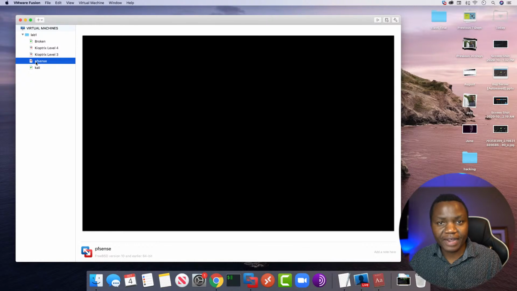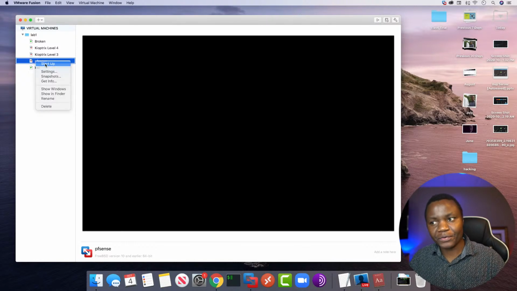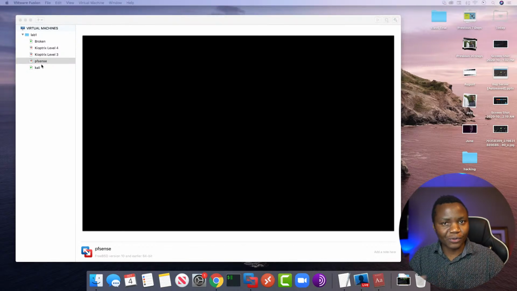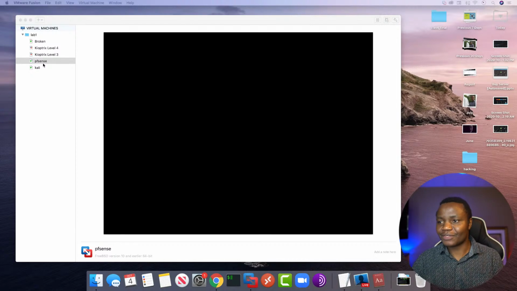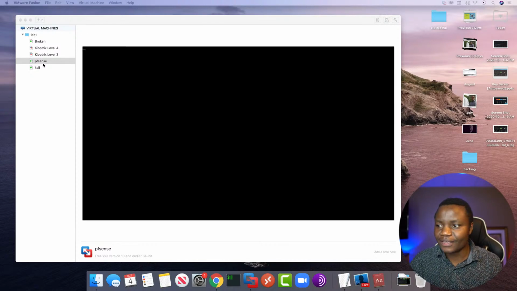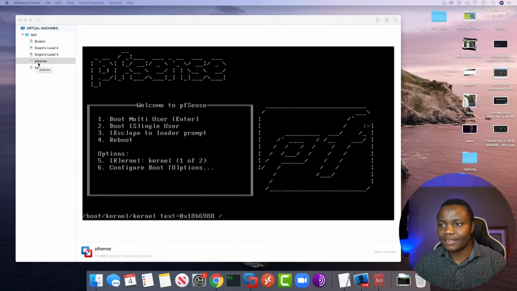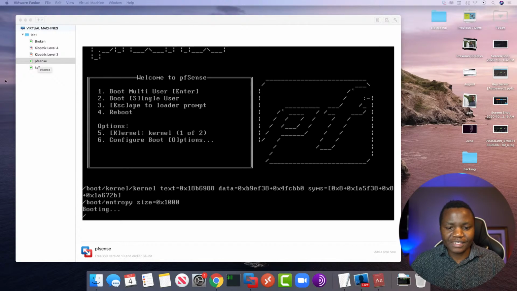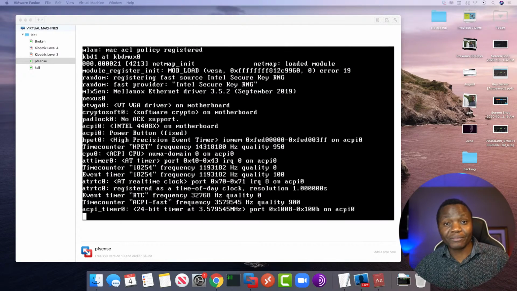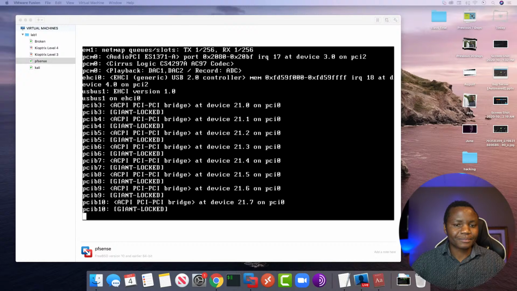Our pfSense firewall went down. We need to have a firewall working for the communication to complete. Somehow I accidentally powered off my firewall. So that's why I cannot get there. So let's make sure that our firewall comes back online so we can complete the communication. So I was wondering why this was not working all this time. It's because my firewall was down. So there you have it.